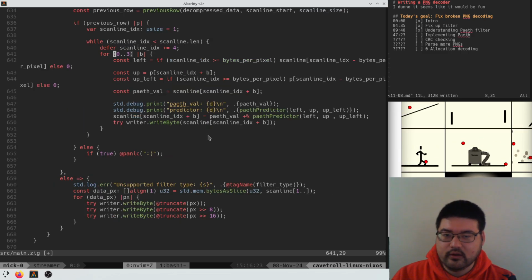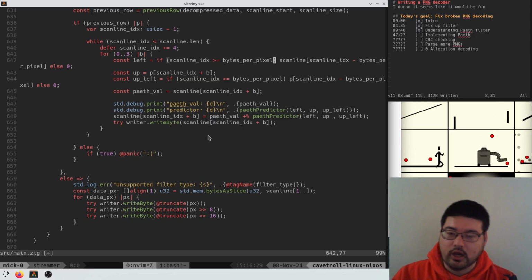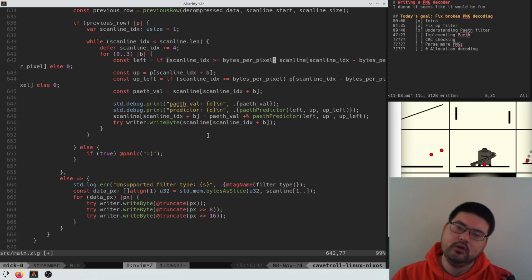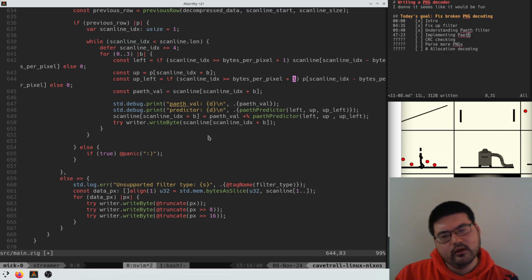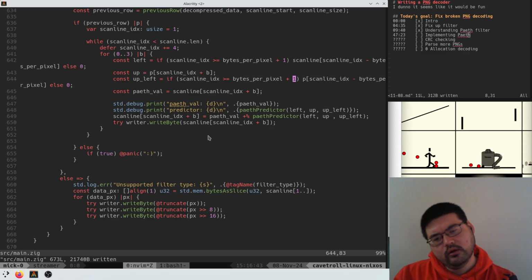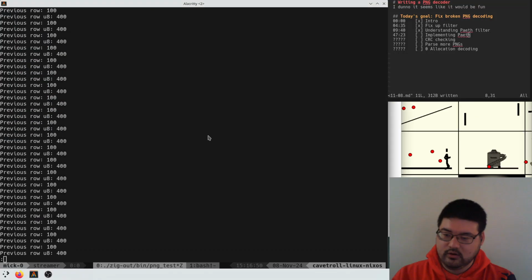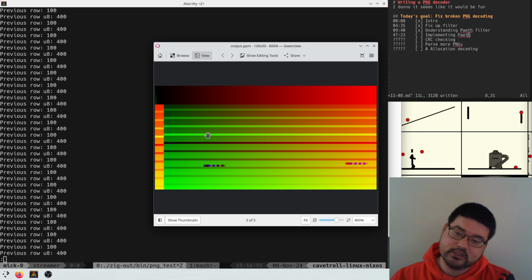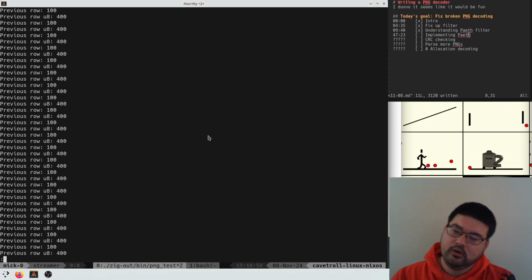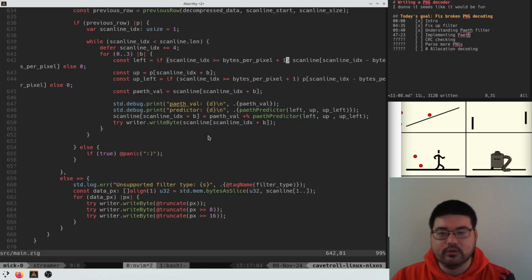Yeah, I'm just not seeing it. Left is scanline index. I wonder if this is wrong, this if statement. Because scanline index starts at 1, which kind of means this needs to be +1 here. I wonder if that has mega effects on this thing. Okay. I mean, it's clearly wrong. Pretty clearly wrong, but at least we've done something.